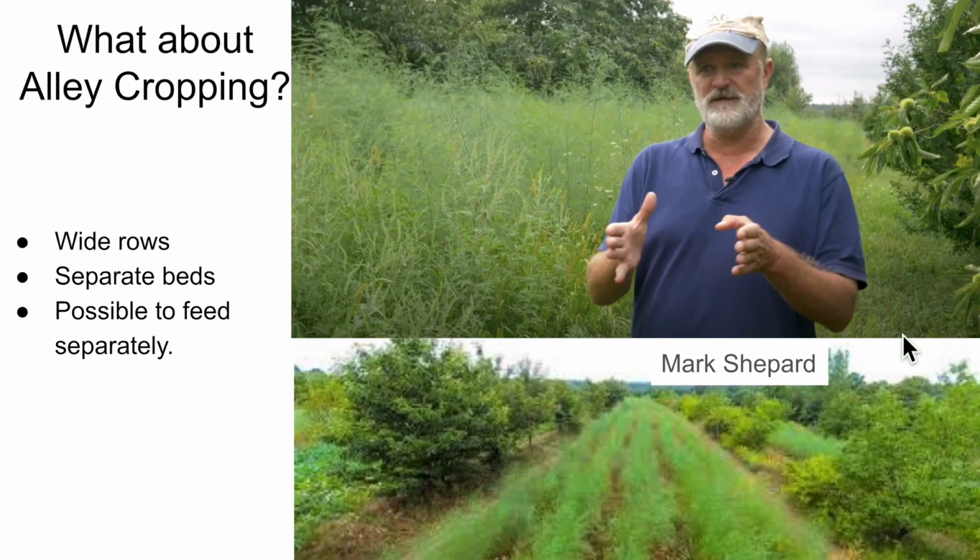Okay, so what about alley cropping? Mark Shepard here is shown growing alternating rows of nut trees and asparagus. However, I would say they are in wide separated beds, which could allow for precise application of fertility. Wood chips could be applied to the trees only, and compost or nitrogen could be applied to the asparagus only. The tree leaves that fall in the autumn will, however, cover the asparagus beds to some degree and add some level of carbon mulch, which may need to be offset by an application of nitrogen.